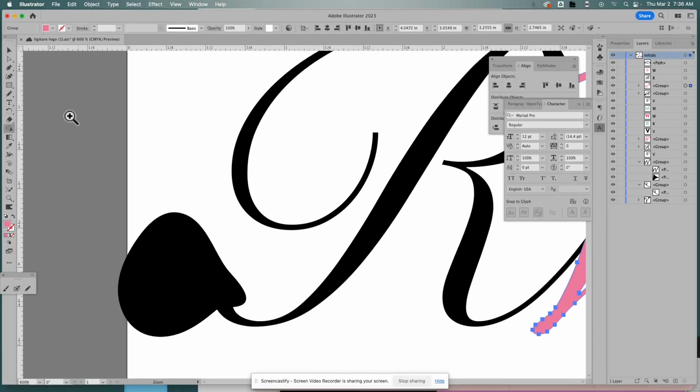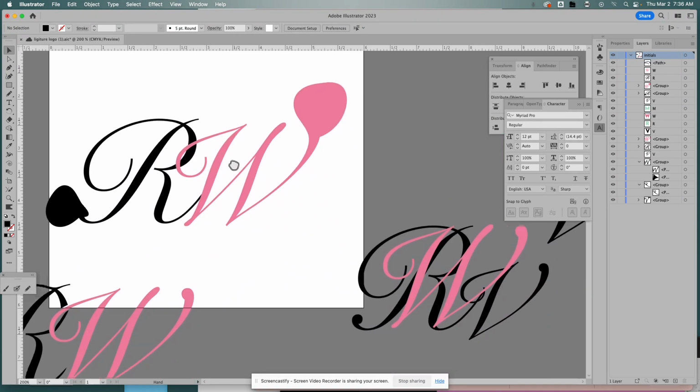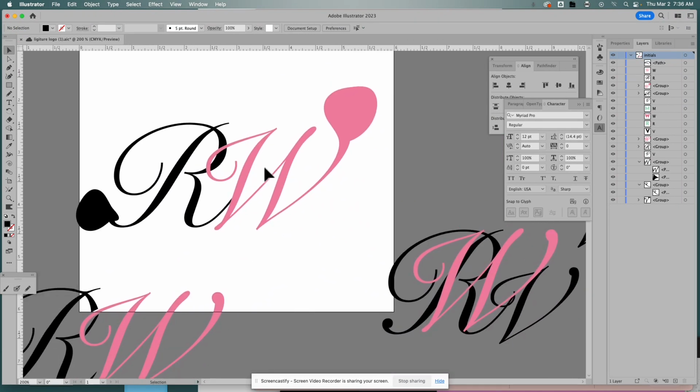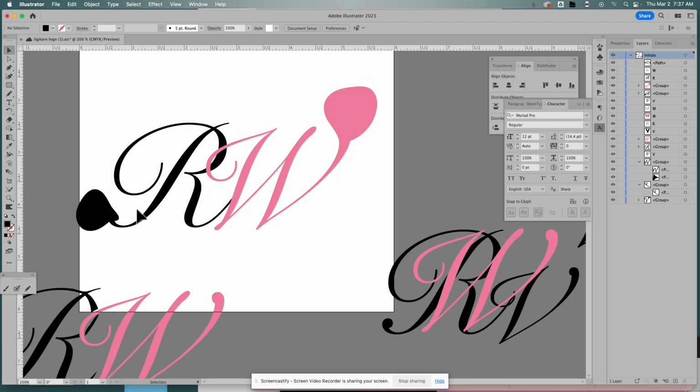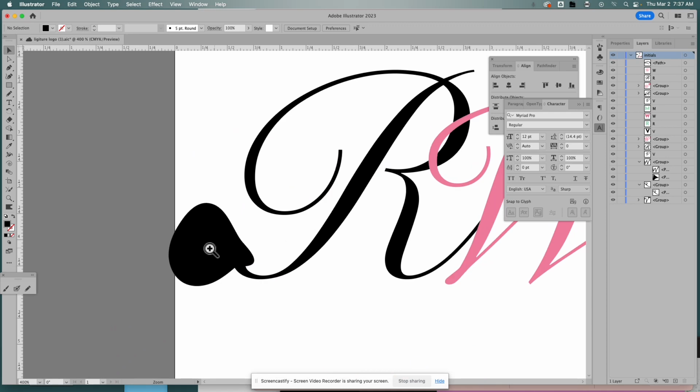Same thing with this one down here. Let's do that one more time. So if I grab this whole thing, you can see that there's a little flip where the line kind of swooped around. Use your shape builder tool and just shoot, connect. So that's another thing you can do to add to your fonts, to add to your shape, is use that pencil tool.